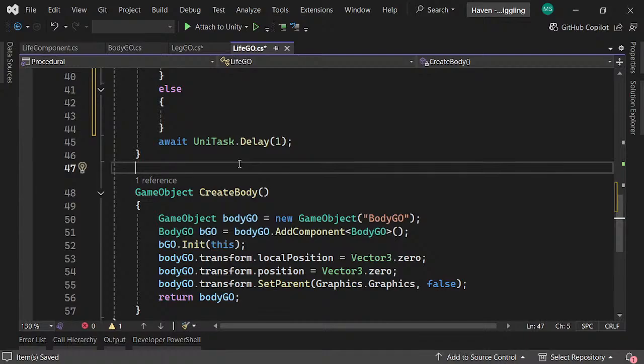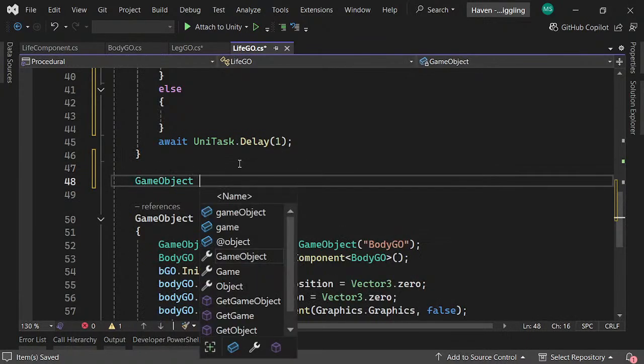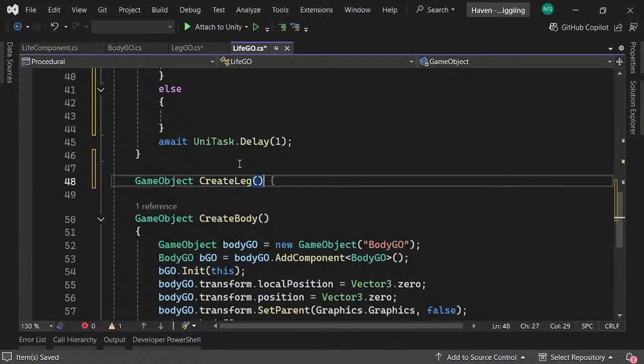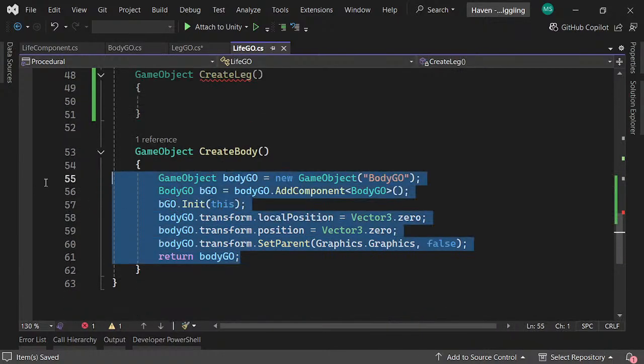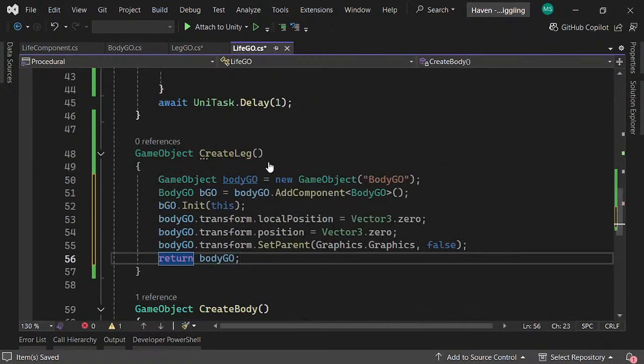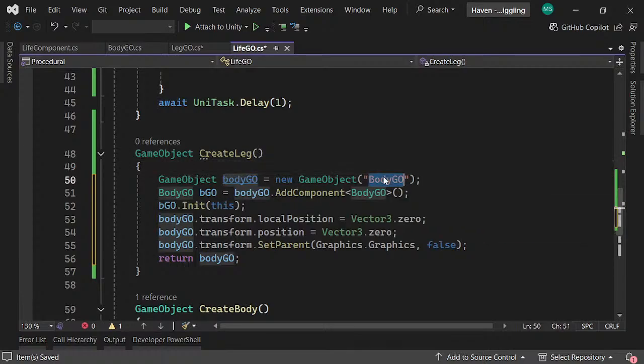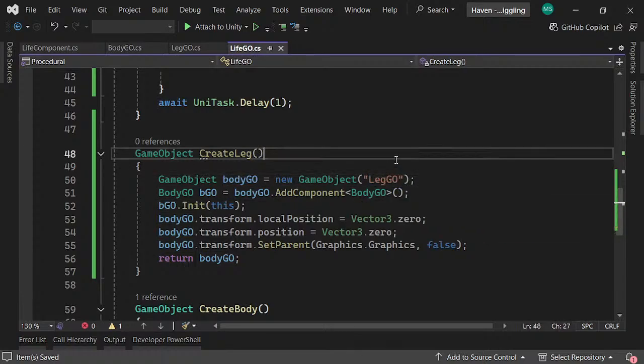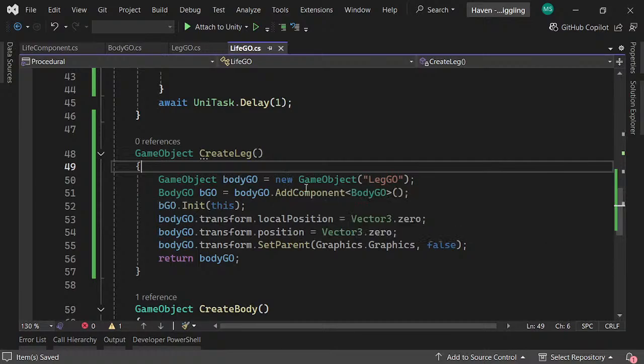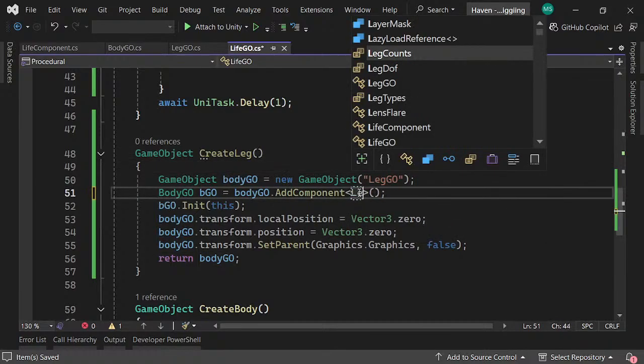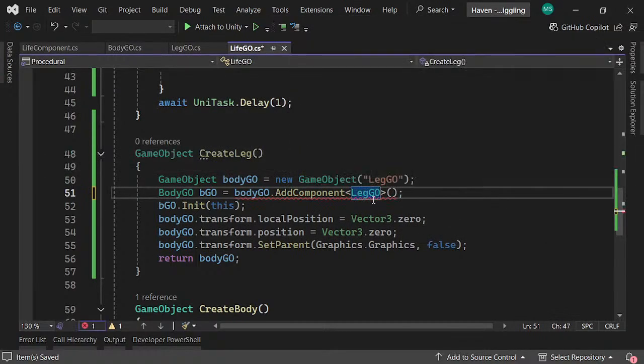Okay, so I want to just say game object create leg, and I'll just splat this to here, and I'll just say this is the leg geo, the leg geo.